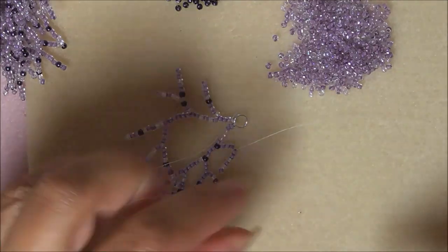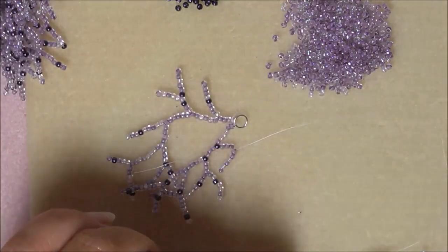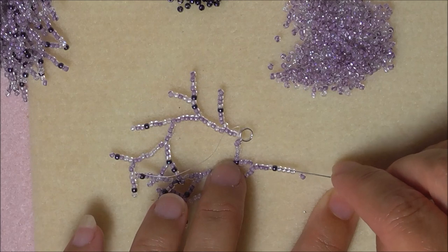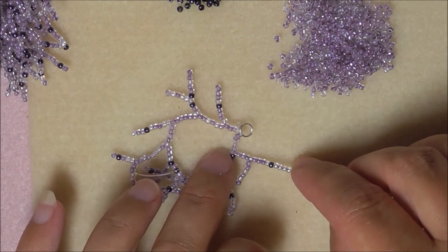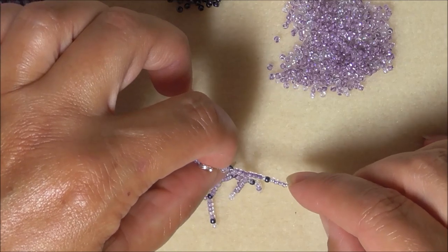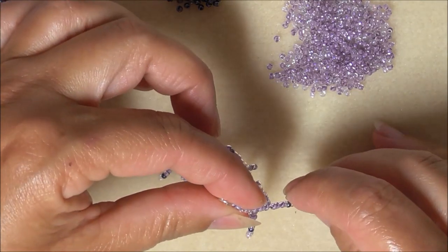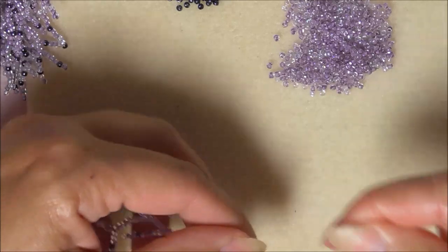To see, and I've got myself a knot now because I wasn't concentrating. There we are, simply enough to pull out, that one was. Okay, so skipping, making sure I go through all the beads, and we're going to have one more tassel at the top here, if I can get my needle through. There we go, just at the top, pulling my threads tight.